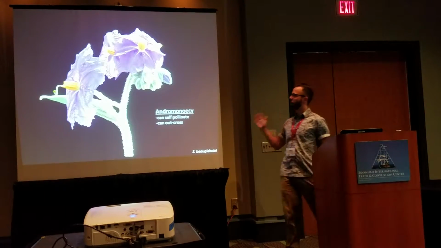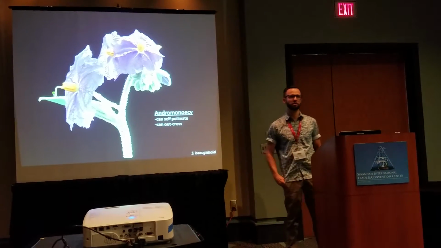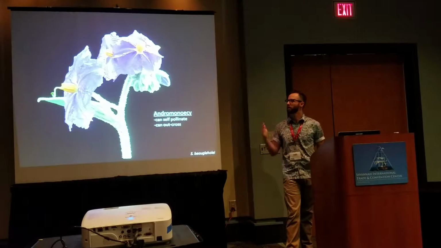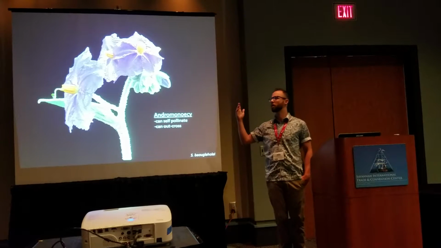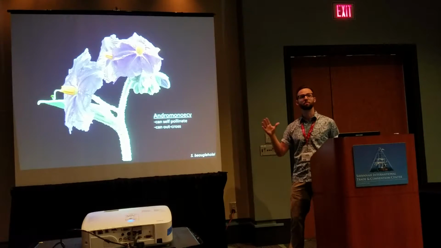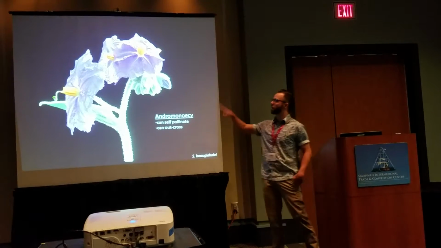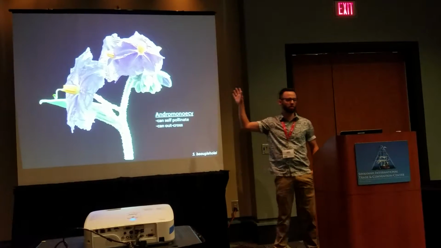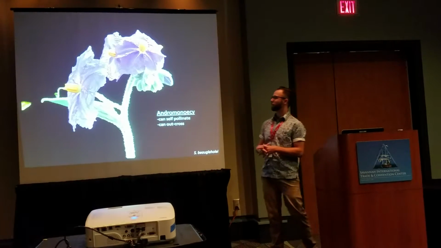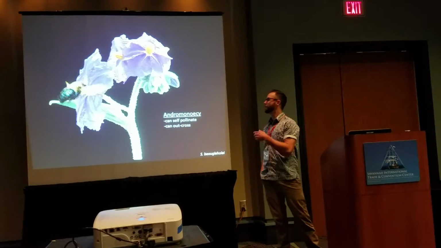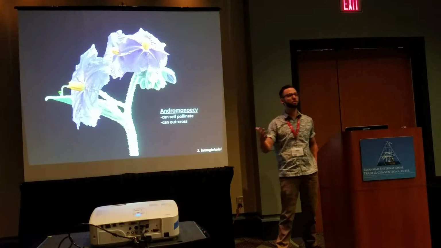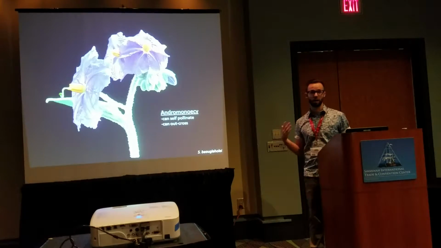We also have this slightly less common situation in Solanum, and this is an andromonoecious breeding system. And in this breeding system, we have a solitary inflorescence which has a basal hermaphroditic flower having both male and female parts. And then above that, we have many male flowers that grow above it. And what's really interesting is that you can also have a selfing event, but you can also take this pollen into outcrossing. So it's very similar in a lot of respects to the hermaphroditic breeding system.